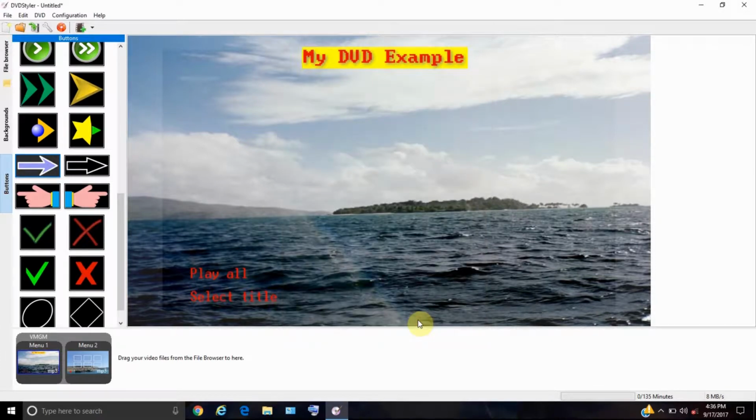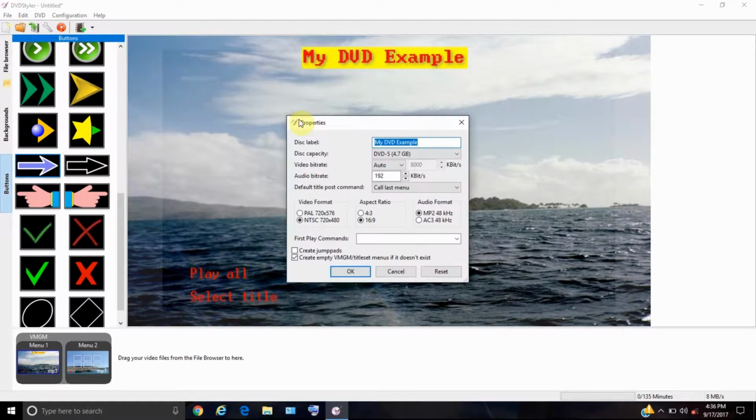Right, then you'll have music, and you can also make a video your background, because it actually always uses a video. Whenever you use an image, it actually plays the image as a video and just loops it constantly. So you can use a video if you want to. So then you can also, if you go to DVD and options, you can change any of these settings you made if you don't like them.